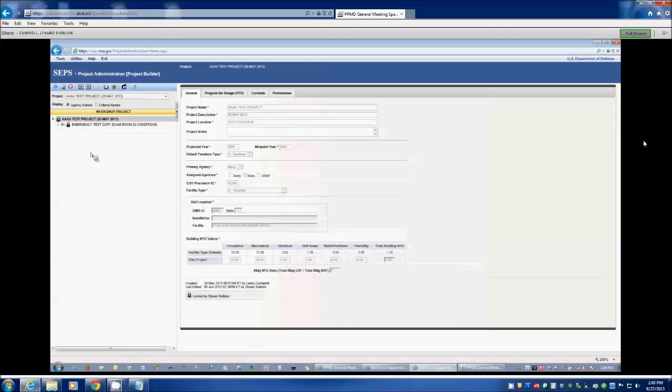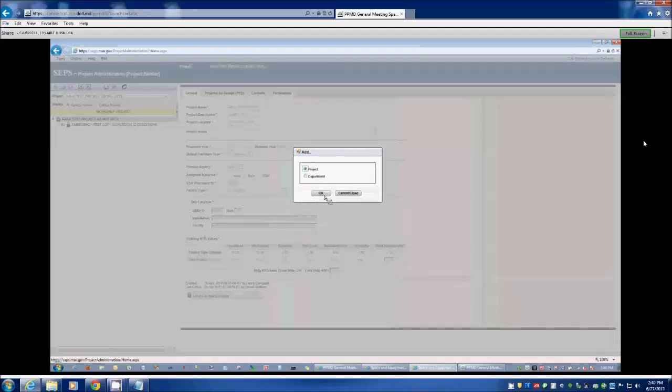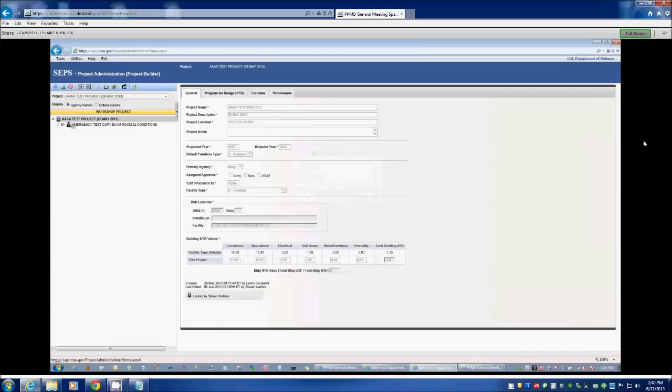For this presentation, we're going to go ahead and jump right in and add a project so we can work with a project as we go through the next couple hours. And you can add a project in several different ways. You can use the plus sign and then choose Project and click OK. I'll show you the alternative. If you right-click, you can also say New and Project, and it'll bring you to the exact same screen.